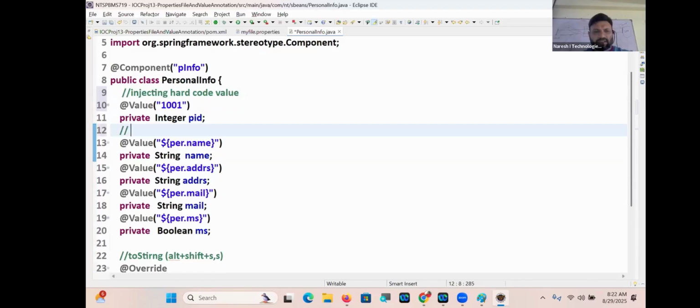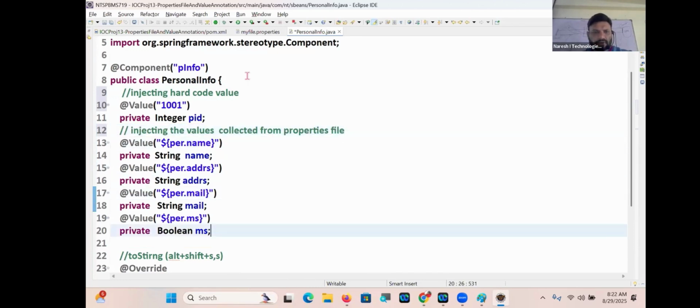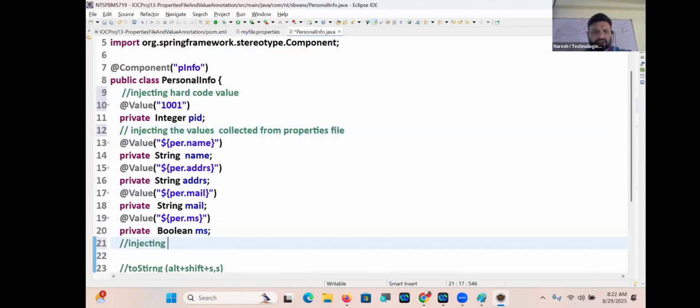Injecting the values collected from the properties file. Next, guys, injecting the values collected from system properties.